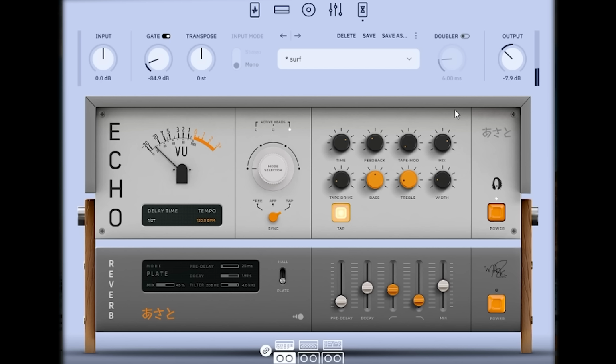Right, so those are louder, here they're quieter. And this allows you some control over the tonality, affecting whether you're cutting bass or treble frequencies. There's a couple other controls here, tape drive and tape mod.